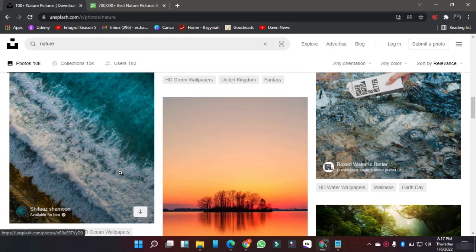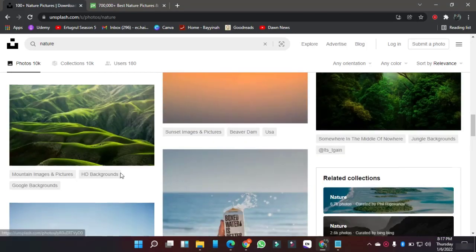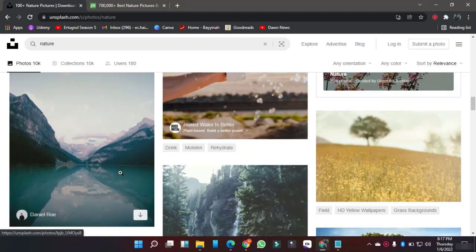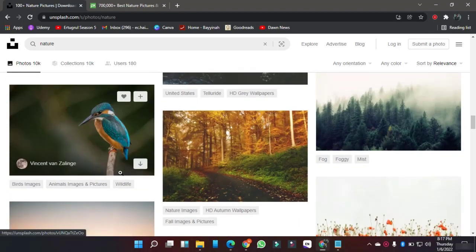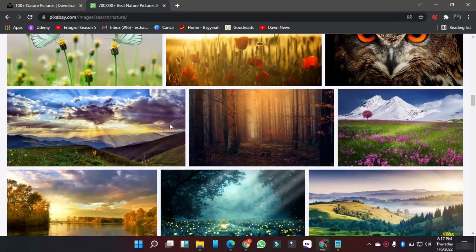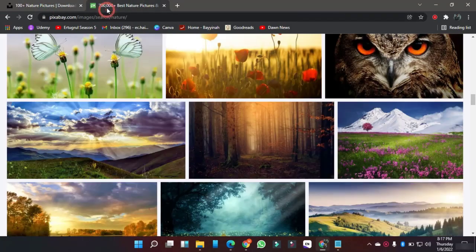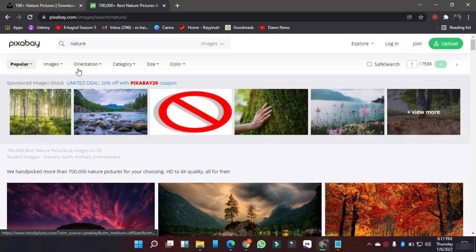So for example, if you don't get enough images from Canva Pro, or you want other types of images that you won't get over there, or you like any pro images but they are not good, or you don't have the Canva Pro version, you can go to Unsplash and to Pixabay and you can find images. Now these were all about images, so we have another option here.